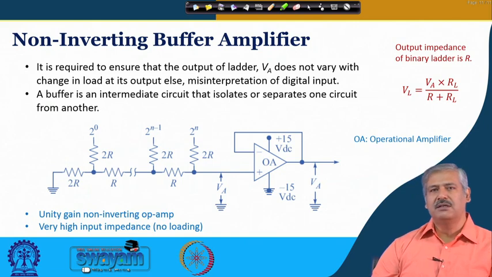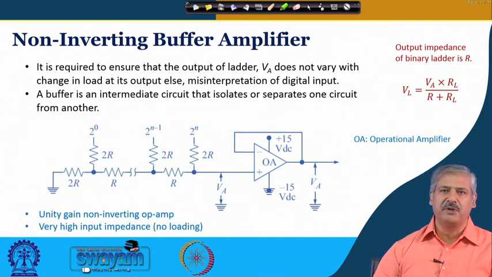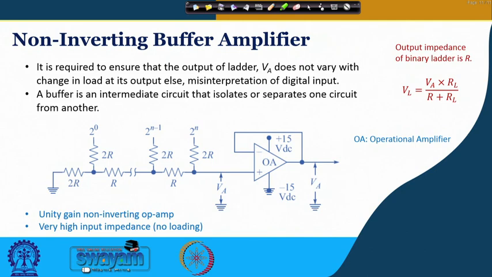Now, in the last class, towards the end, we had seen the ladder based DAC, which is more preferred compared to the weighted resistor based DAC. In that ladder based DAC, depending on how you terminate the load, the output voltage becomes different, is it not? So, with 2R termination, we had a certain voltage, and with a very high resistance termination, some other voltage which is close to the full scale voltage. But if the load varies, then the voltage will vary, right. So in such a situation, with variation of the load, there could be a misinterpretation of the digital input that is there.